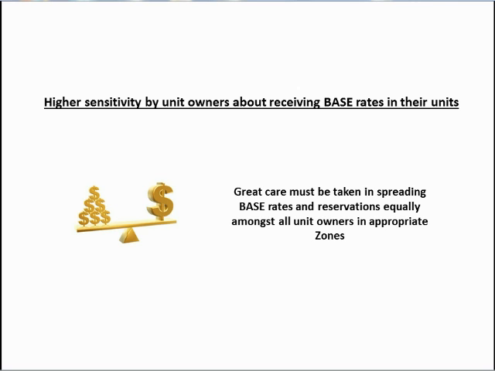There are some units that say, you know what, never put a reservation of less than $300 per night in my room. Now, the hotel program has to make a decision if somebody does that. What I suggest, and this is off course here, is that if somebody does that, you'll have to remove them from the program. The program survives on equal distribution and the ability of the revenue manager to maximize or optimize revenue by putting low and high rates with all the channel mix into all rooms to maximize those revenues.